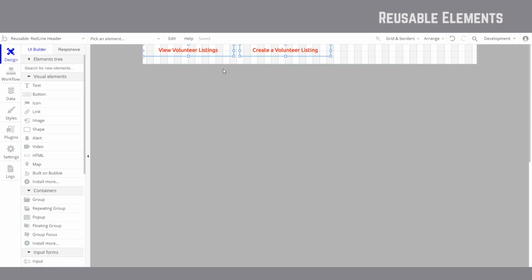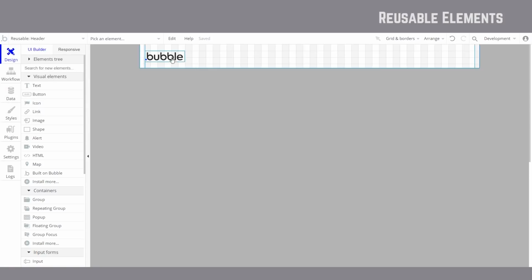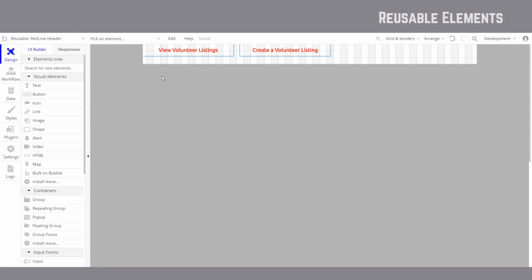So this is a page where you just edit the reusable element, and it shows up like any other page, except it's just down here in the section called Reusable Elements. And this is why I wanted to call it red line header, because Bubble by default will create a header for you. It'll also create a footer. It'll also create a pop-up for allowing users to create an account in your application, which we're not going to cover today. And this is what the Bubble header looks like. So you can add things to it. But I wanted to show you how to actually create one from scratch.